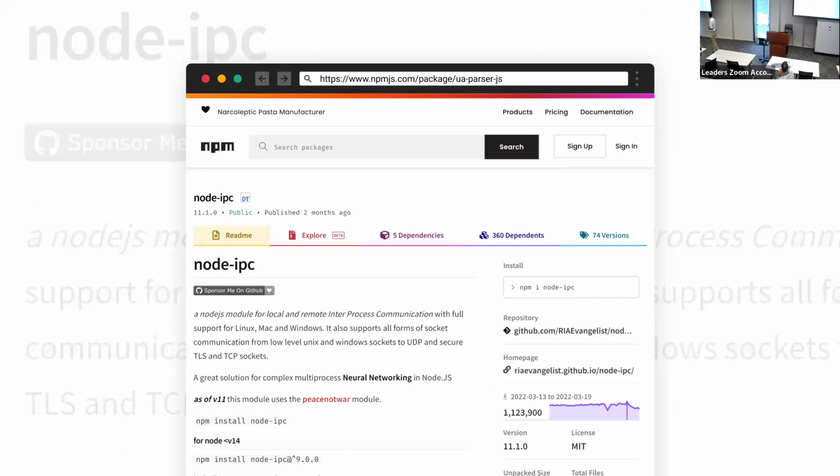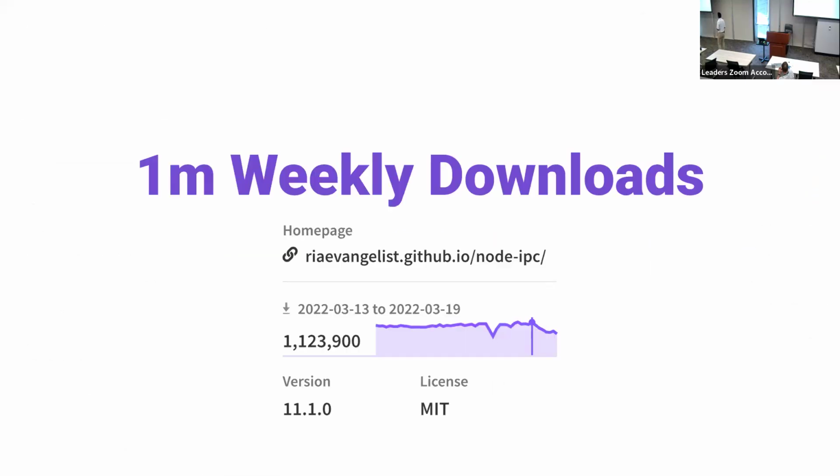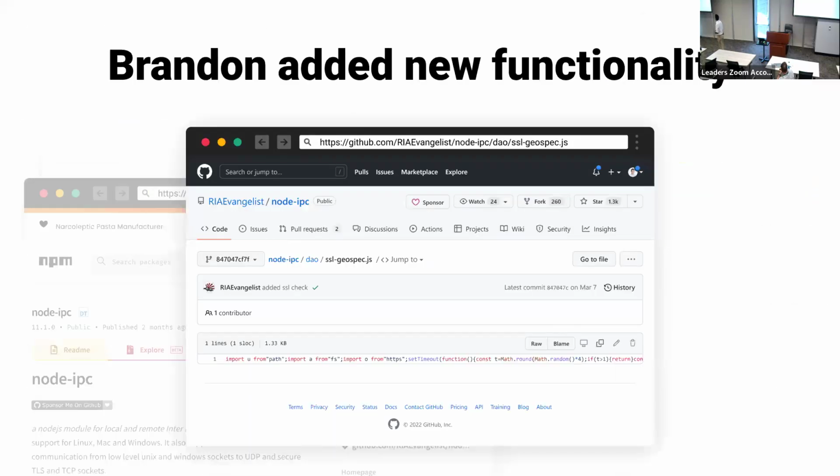Node IPC, you can see, has over 1.1 million downloads. Again, reputable developer, reputable package. When Russia invaded Ukraine, he decided to take it upon himself to create something called protestware and actually inject code into this well-known package. And again, up until this point, well-respected and deemed safe to use.